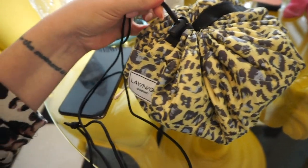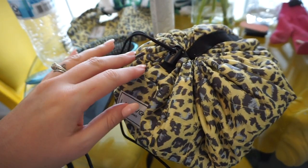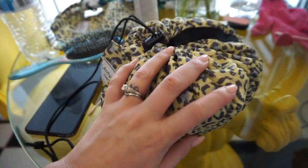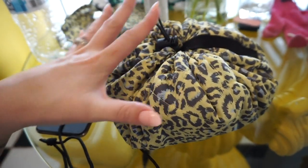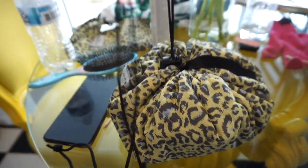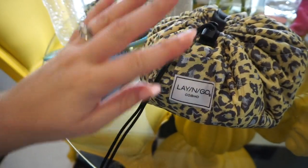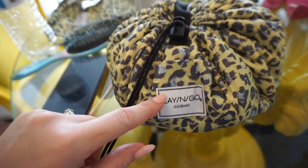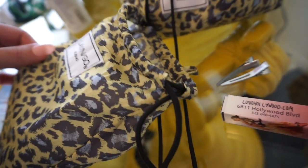Okay, there we go. Normally, I like pockets and have everything really organized inside, but for my makeup, this just works really well. Just ball it all up, spread it all out, ball it all up. And this is my new favorite toiletry pouch. So yay for that. Like I said, Target or Amazon, I'll try to link, I always try to link stuff I talk about.